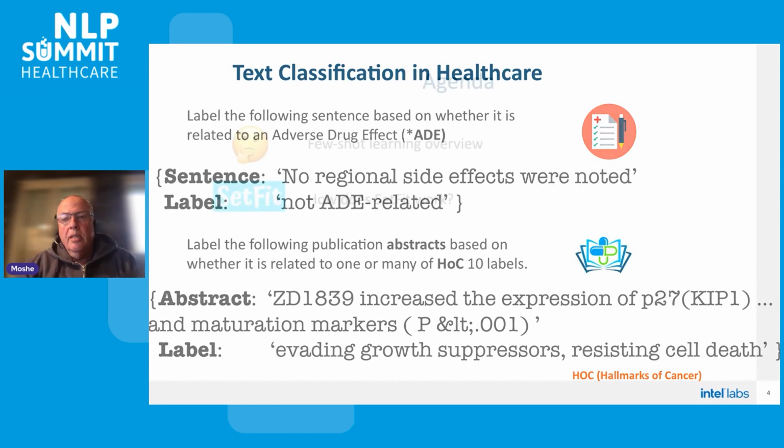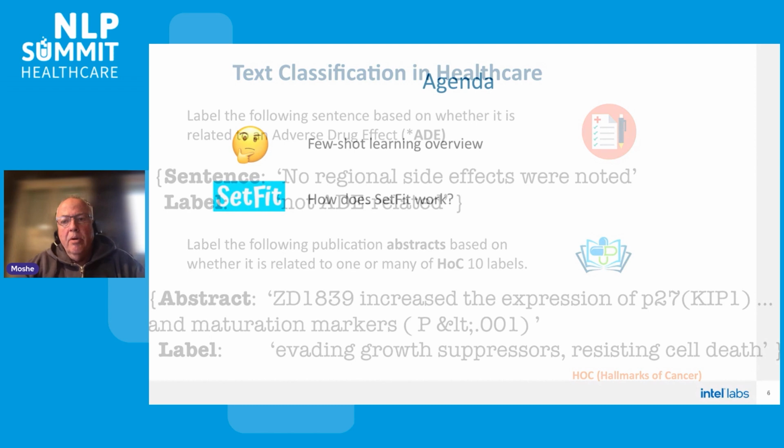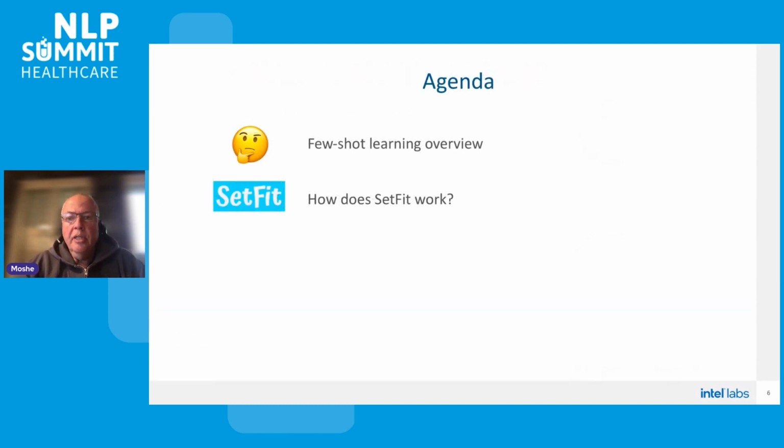So I'm going to start by talking a little bit about what is few-shot learning, specifically for text classification, and why it's important. Then I'll continue to talk about how SetFit, a method that we developed, is being applied for few-shot learning, and also talk about a test case for achieving ecosystem adoption and applying few-shot in production.